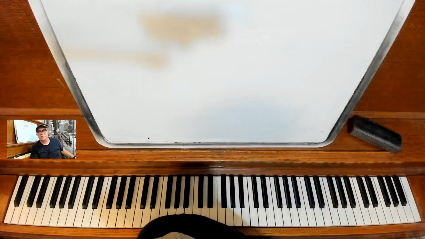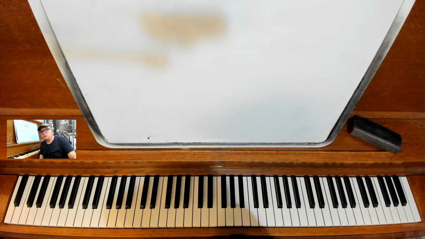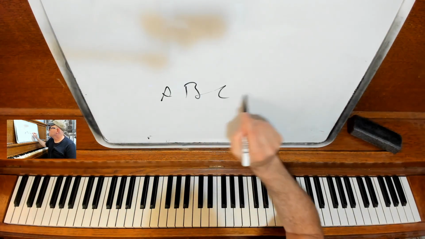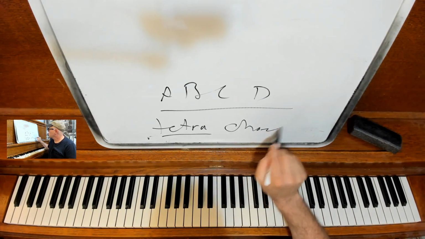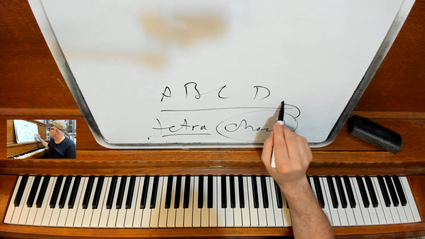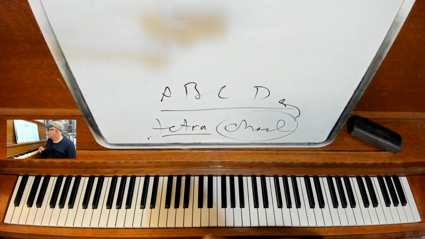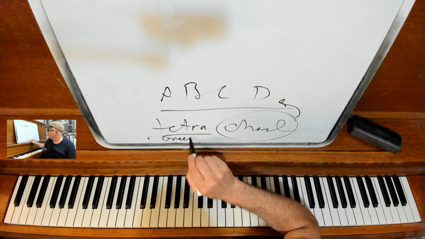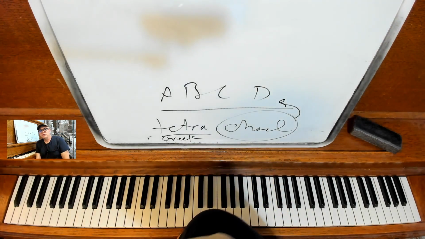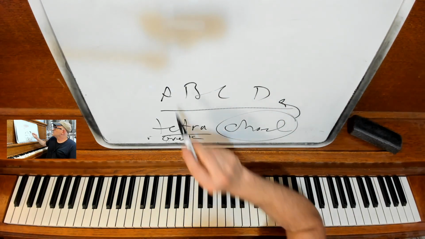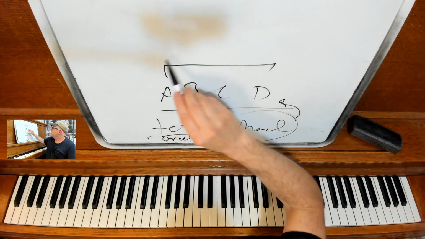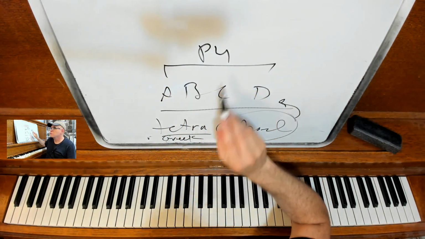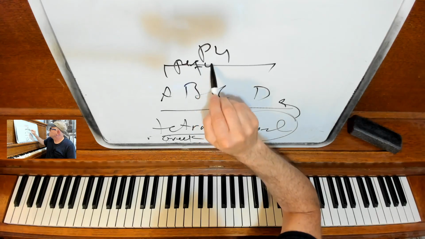So let's jump into this real quick. Our tetrachord group: A, B, C, D. Four notes. Tetra, T-E-T-R-A, means four. Chord, our group of notes. That's our group of notes up there. And this is Greek, by the way, for you language aficionados. And the distance from A to D on the piano is a perfect fourth. Perfect, P-E-R-F-E-C-T, a perfect fourth.